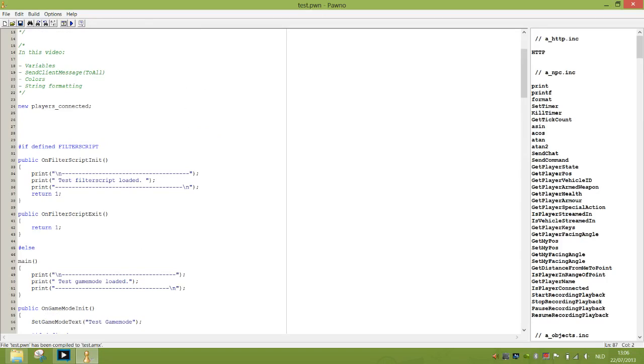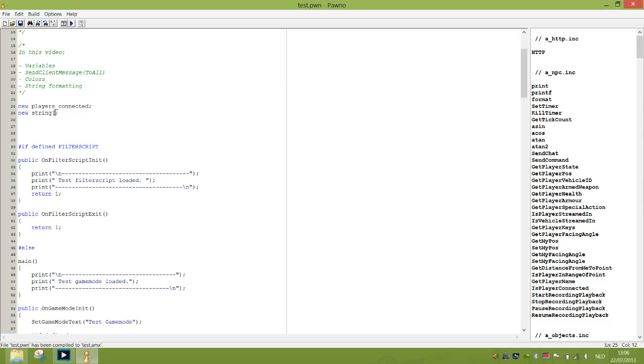So we have this kind of variable. You can also have strings. If you declare a string, you also have to use new, then the string name. But that won't work, because it's also a number now, so you have to add something.